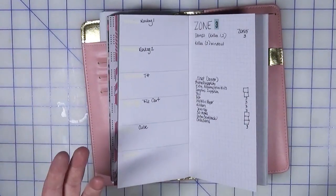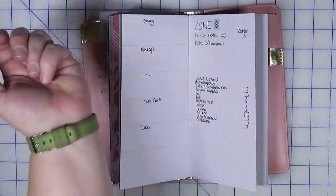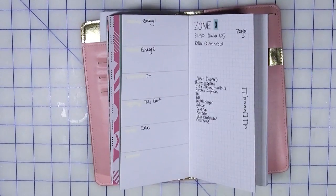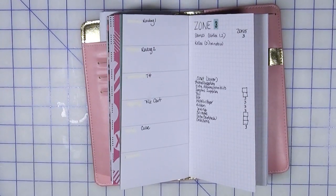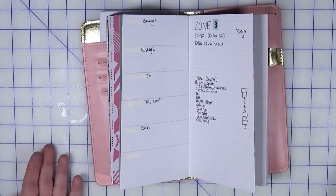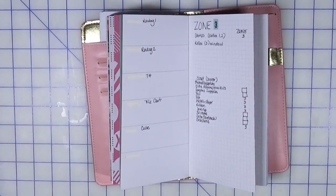Zone 3, you could consider things that you would access seasonally. So for instance, if you have Christmas supplies, you may want to box those up and store those in zone 3 because it's still accessible, it just requires a little more effort, and if you only have to do that once a year, that's not such a big deal. And zone 4, these are things that are rarely accessed, so you really need to be careful that you don't put stuff into zone 4 that really needs to leave the craft room, right? So if it's truly something that you are no longer interested in or use, maybe it is time for it to leave. Good things to put in zone 4 would be excess supplies. Things like if you bulk buy some adhesive, you have enough rolls out to last you 6 months, let's say, and then you put the rest of it up in zone 4.